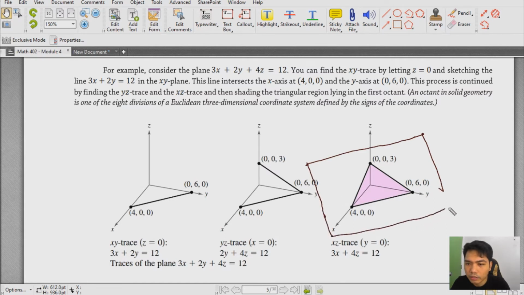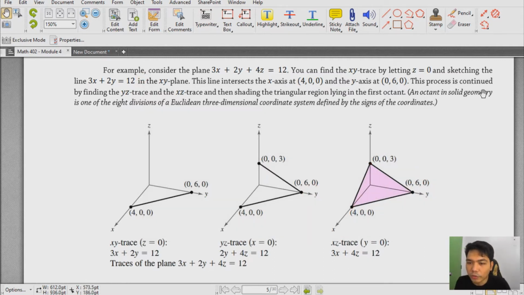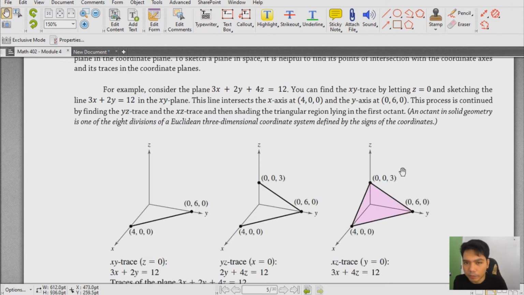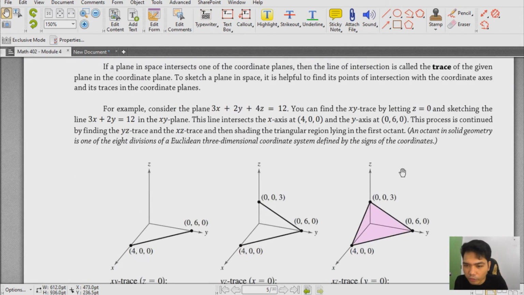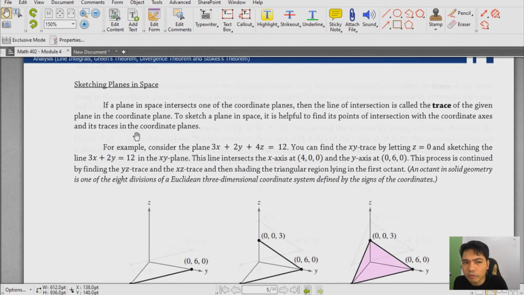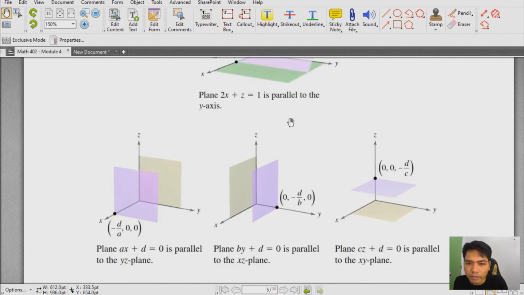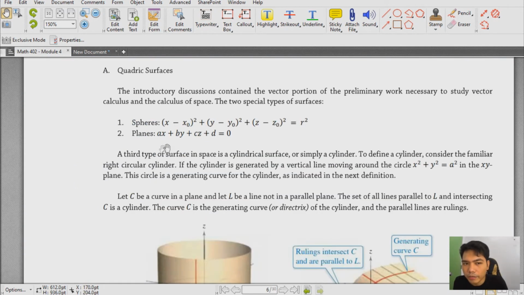So yan. So basta yung plane na yan, ito kasi yung plane na yan. So sinasakop niya tong points na to. So kung ititilt mo yan, makikita mo lang itong thin sheet na to, and then yung points na yan would be lying somewhere here. So hopefully na-visualize nyo kasi medyo mahirap explain sa 2D drawing yung ating mga 3D. But the concept is ganun lang yan, just plot it. Pero sabi ko nga, hindi naman natin ito masyado i-detail. Wala rin akong i-indicate na mga problem solving for sketching. Just aralin nyo na lang yung concept nito. And incorporated doon, syempre, yung surface tracing.